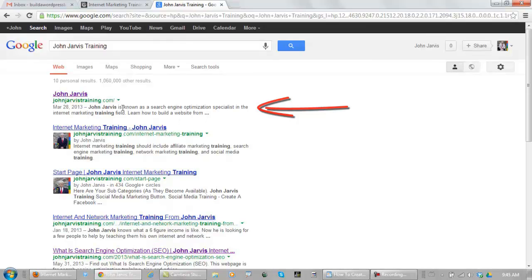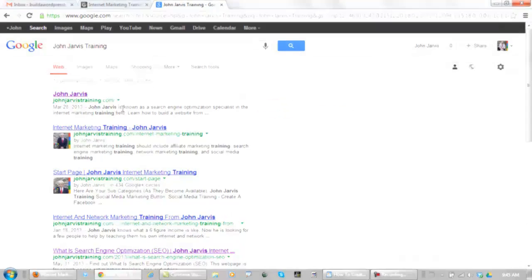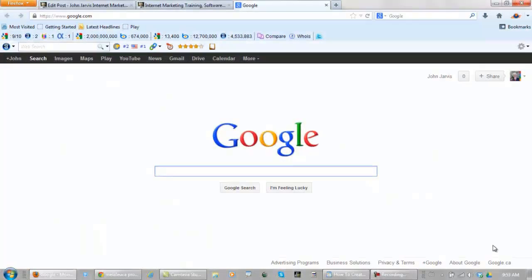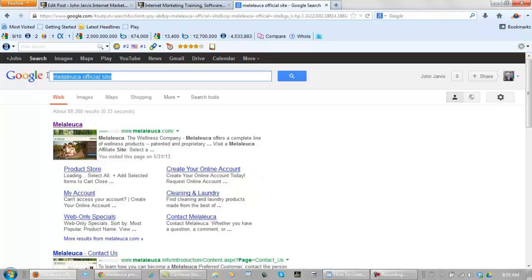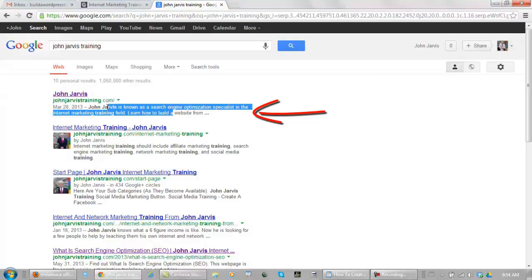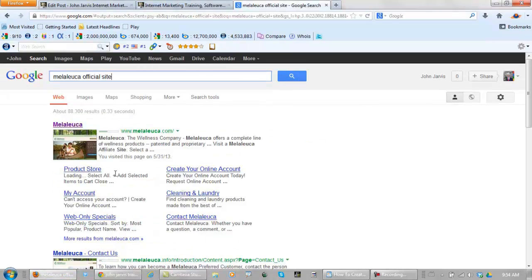Now we're going to search for a website that I know for a fact is an authority website. Here we are over in Firefox. This time, let's type in Melaleuca official site. Okay, and by the way, I'm not a rep for Melaleuca, although it is a good company with good products. I'm just using this because I know that this exists. And what I call a double indent is when you see several different websites all from one search. So you see the difference between this with the single website right here and this with all of the different pages. That's because the Melaleuca website is built on its domain and these other sites are built on a subdomain.